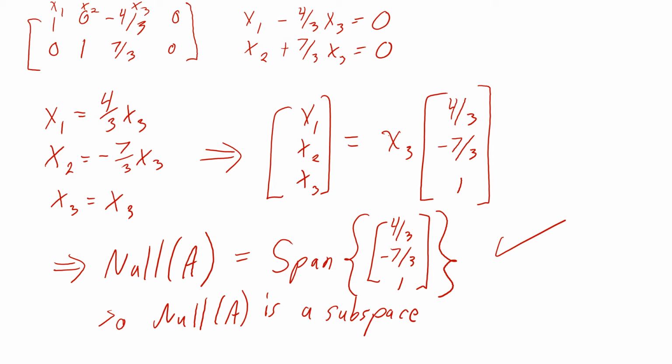Okay, this example brought together a couple of ideas. It's the idea of the subspace, plus it's introducing this idea of the null space, and we saw in here a new way of writing the solution to a system of linear equations. It's called writing it in parametric form. We're going to be doing this a lot more later. This is your first example of it, but this is showing that a null space is a subspace. That's the important thing for today.